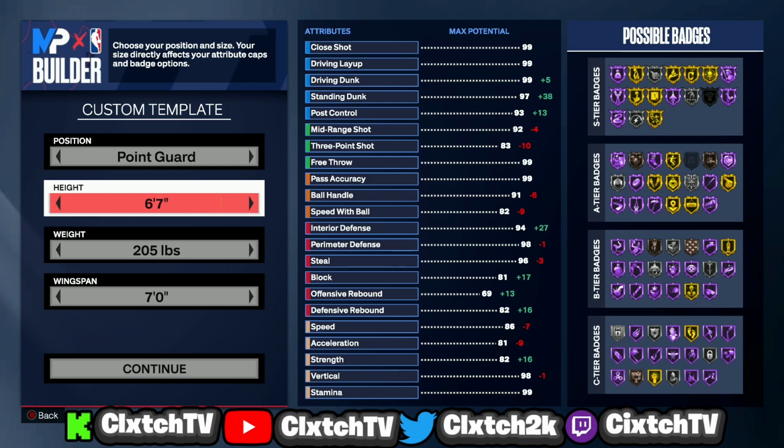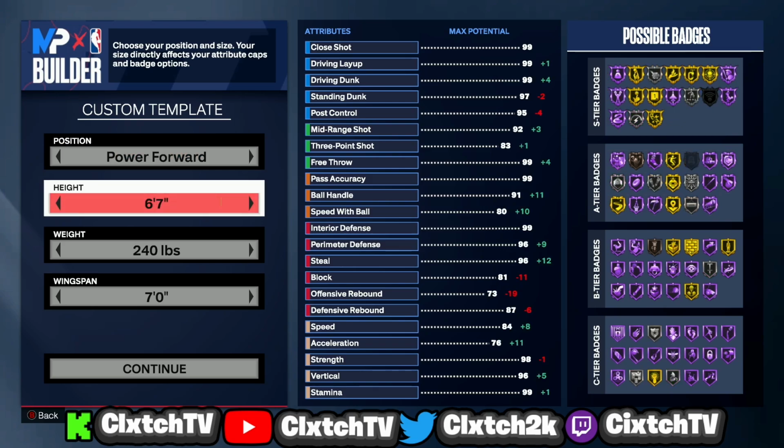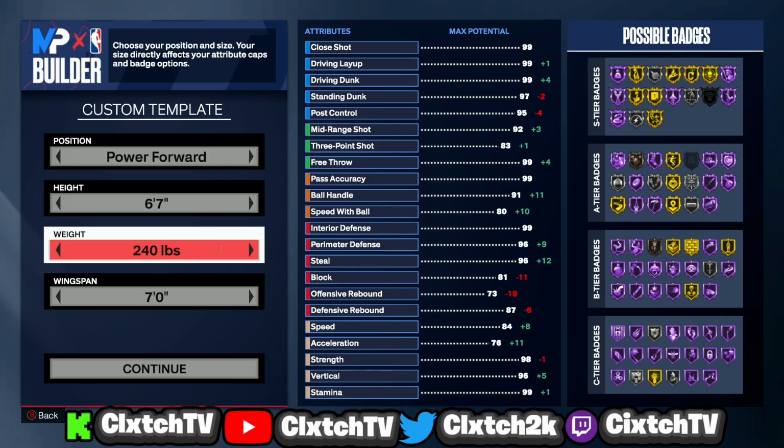Here's the thing. If you guys don't know, in order to get like speed booster silver and silver blow by, you only need an 81 speed and a 73 acceleration. So for that reason, I actually made the build a power forward. I went 6'7" power forward, and I did go 260 pounds because like I said, we only need an 81 speed and a 73 acceleration. I understand though, some people don't like making their builds this heavy. If you don't want to do that, you could go point guard, minimum weight, it's up to you.